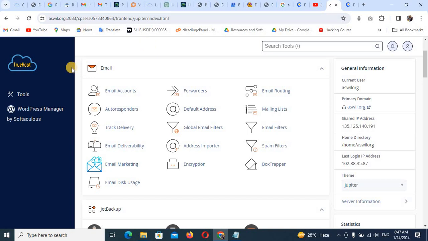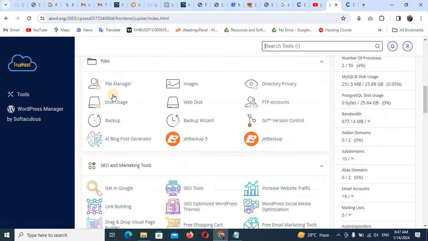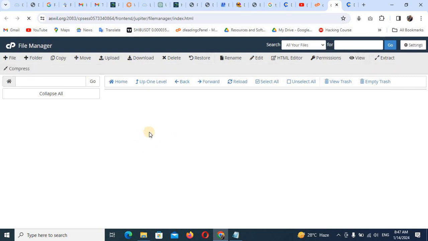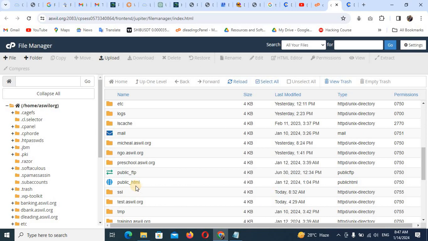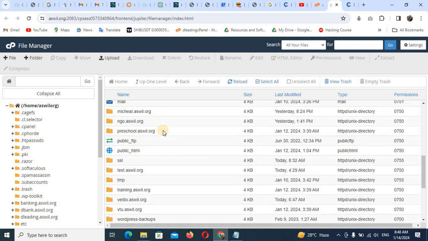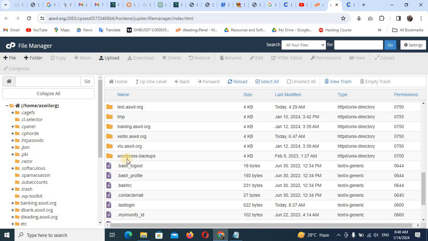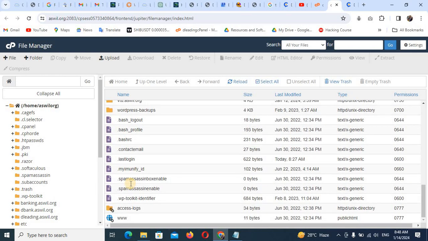So guys, let's go. I'm going to come to my file manager. This is my file manager. Click on this file manager. Now if you are using a new domain, you scroll down here and come to public_html. That is where you will upload your script to. But if you are not using a new domain, you want to use a subdomain, you look for the subdomain, and the subdomain I'm looking for here now is what we call YouTube banking.